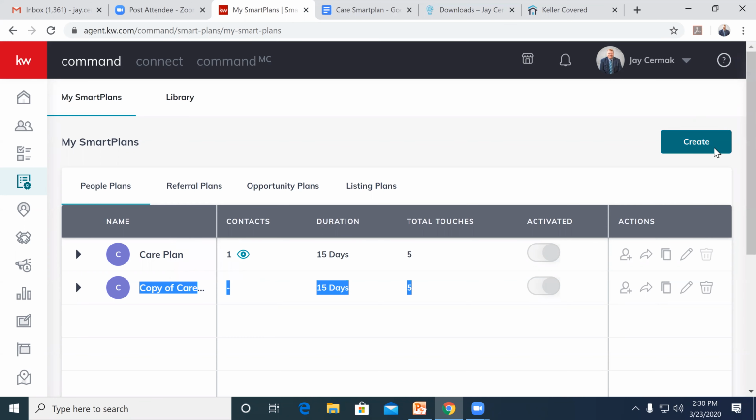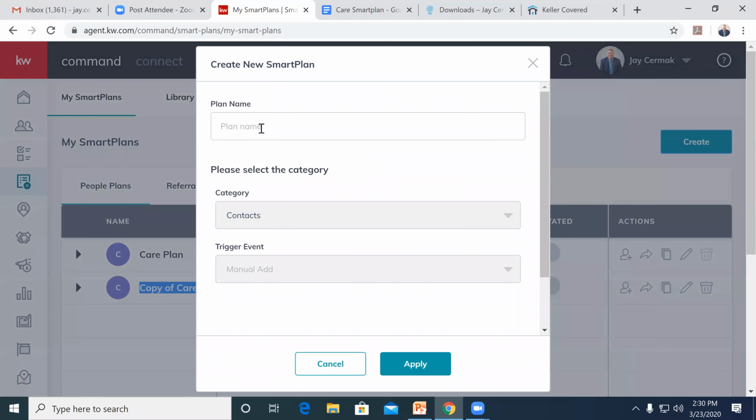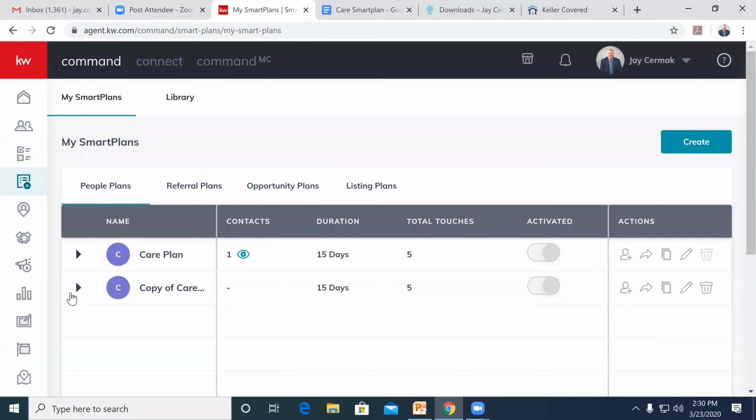Now you would click the create button to start creating one. Right now, the category is only contacts. In the future, you'll be able to choose things like if it's a referral, do this. If it's a transaction, do this. The big thing I'm waiting on is what's called a trigger event, meaning if I tag them like a Facebook ad, automatically put them on this smart plan. Now that's coming soon. However, start thinking, what would you want your smart plan to do? What could you do with the smart plan? So let's show you the one I created so I don't have to start from scratch, and then we'll show you how you can create your own.